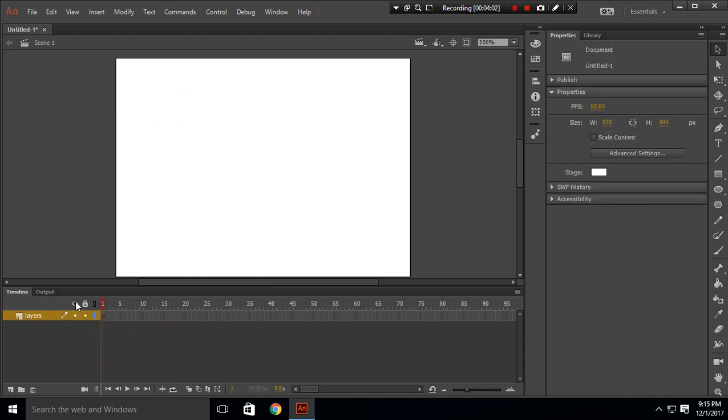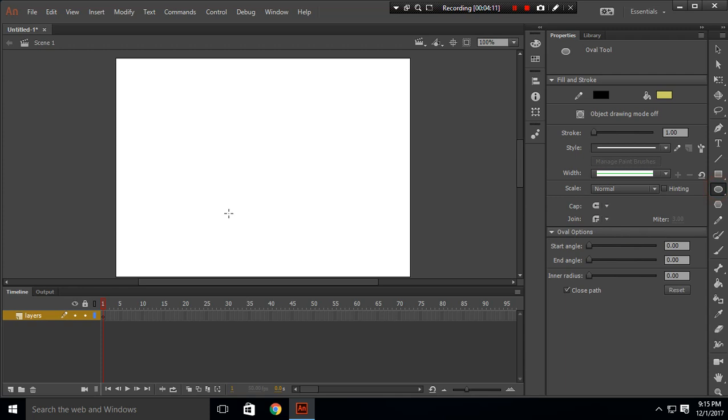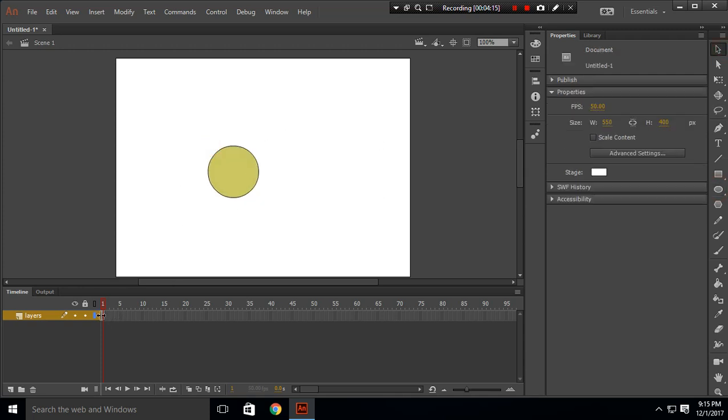Now you can see these things: eye, lock, and outlines for all layers. Let's see what they do. If I make a circle in this frame, this frame will get a black dot. This means that something is present in this frame. If I click on this eye, you cannot see the circle anymore, but it is still present in this frame.